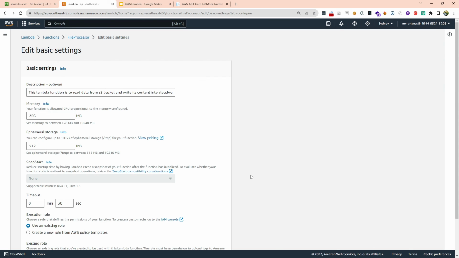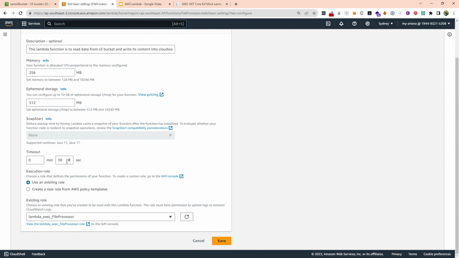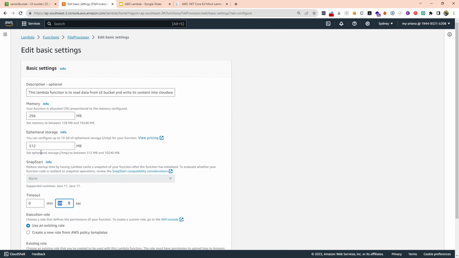Yes, you can edit it and change that value. But as I mentioned, the maximum time is 15 minutes. So make sure that you don't use a lambda function which will take more than 15 minutes. And same with the memory, you can increase based on your application need.